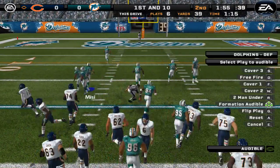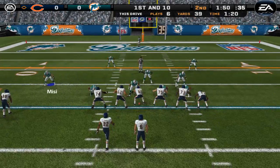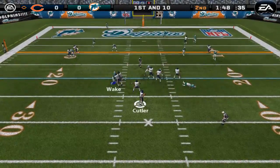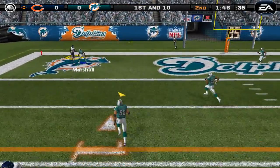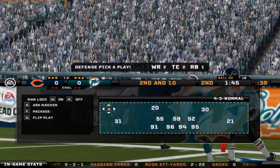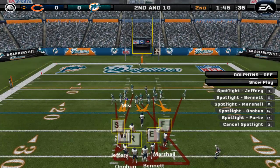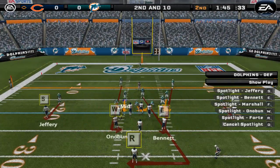You know what this does? It keeps one defense on the field. And it doesn't let them get the right personnel in there sometimes. Going to the air on first down. To the end zone. Almost picked off. Dropped in the end zone, so the offense still has possession. And that's the last thing you want as a defender, to have the ball go right through your hands in the end zone.